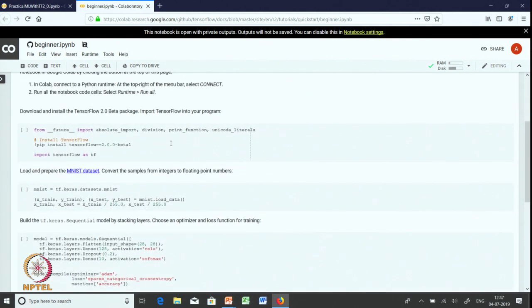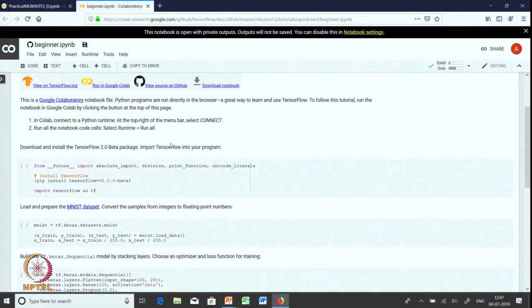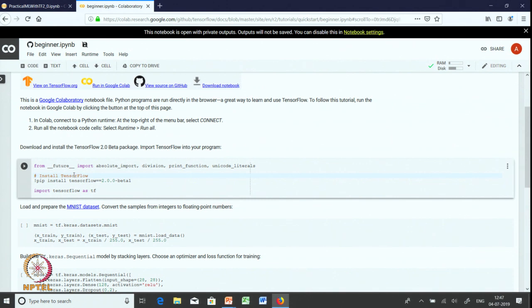This is a Google Colab environment. It allows us to run Python programs directly in the browser. Here we code our model in the Colab environment. It has text and code cells. This is an example of a text cell and this is an example of a code cell. In a text cell, we have written comments or some text that will help us understand what is going on in the Colab. In the code cell, we write essentially the Python code.